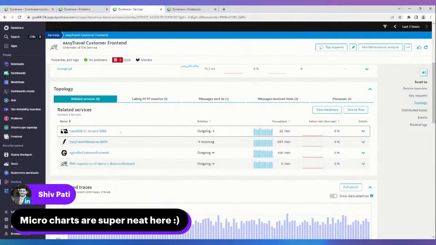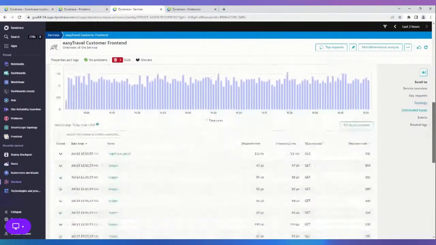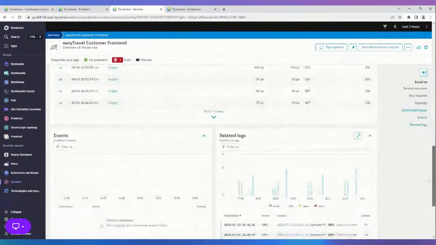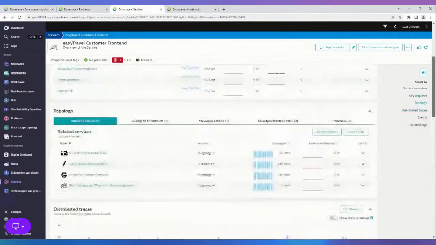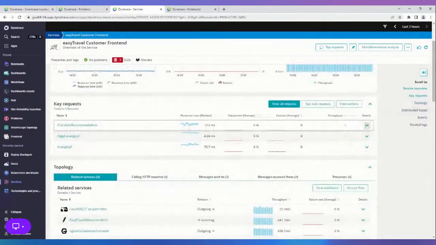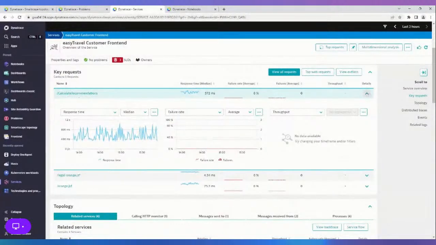So you can see it's making calls to a CouchDB. It has incoming calls from an Apache service. And if I keep scrolling down here, a view into the traces, events, and logs as well. So it's really a nice new view that we hope is more compact and more useful. So rather than having to click down and filter on this key request, instead I can just do this drop down here and analyze it right from the service page.